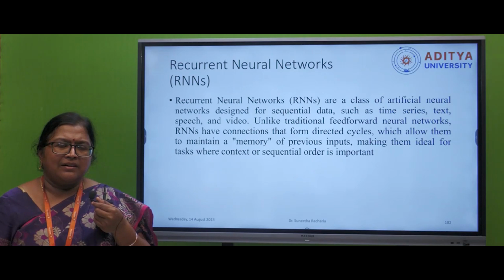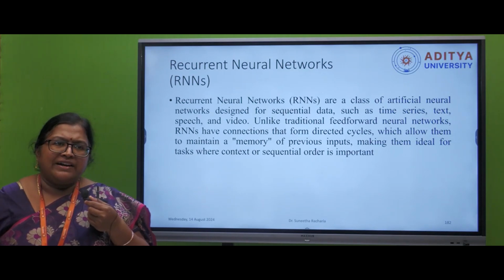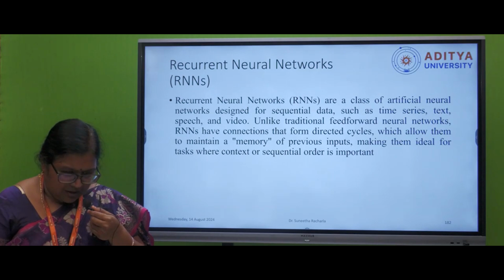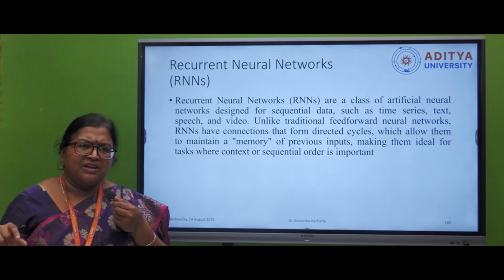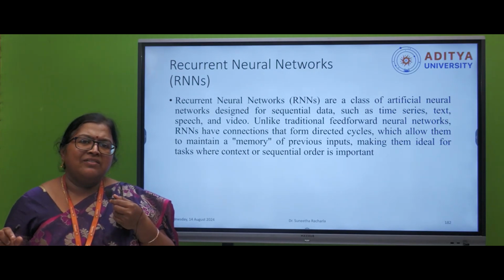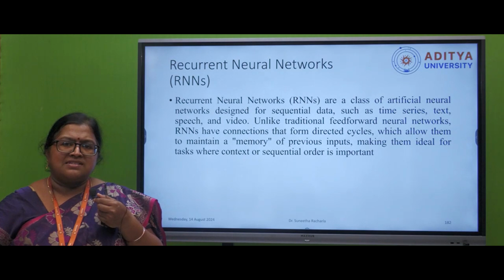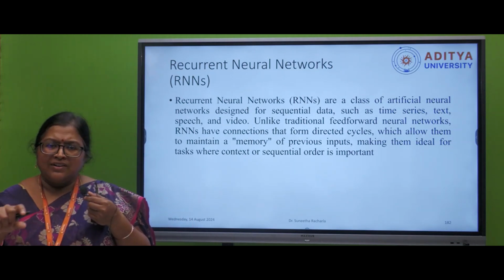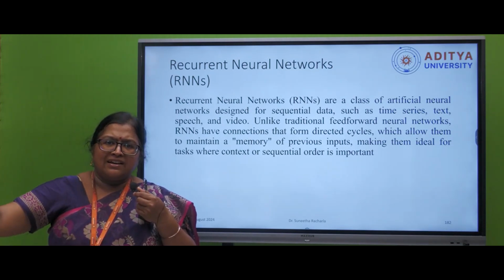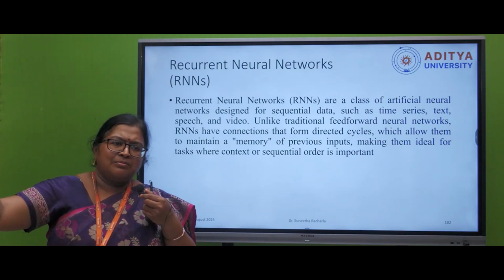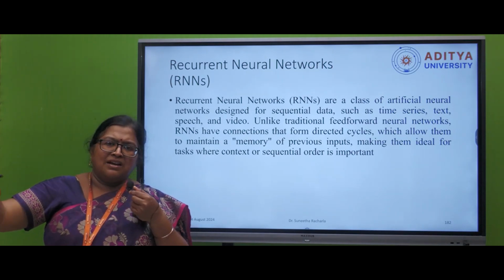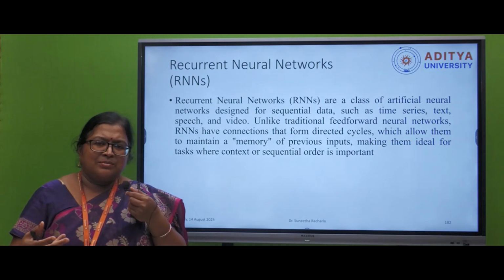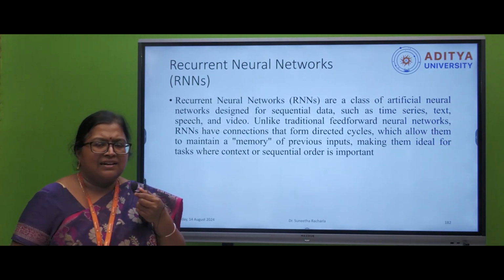For example, when you are writing a mail in Gmail, once you write a few words, like I am grateful to, it will predict the next sentence. The reason behind that is the RNN network.